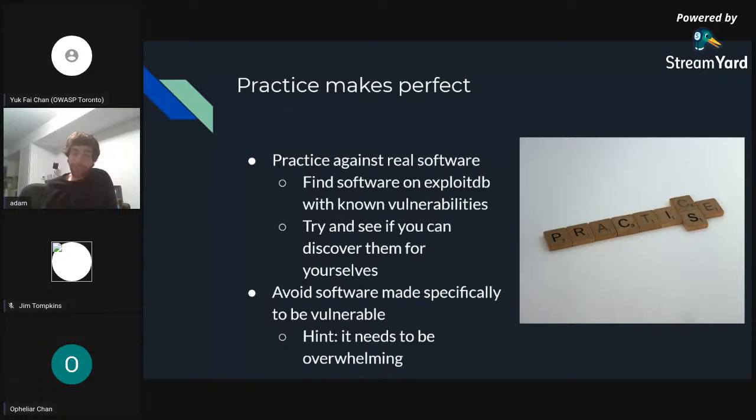But if that's too intimidating for you, I also recommend that you go on to ExploitDB and find some large software, maybe old or legacy software that has exploits, and then reverse engineer that. Because if there were previous vulnerabilities found, then there are likely quite a bit more of them. It might seem overwhelming at first, but that is what you're aiming for. You're aiming for the moments where you are a little bit overwhelmed, where it feels like millions of lines of code, and that's what you're trying to get practice diving into.